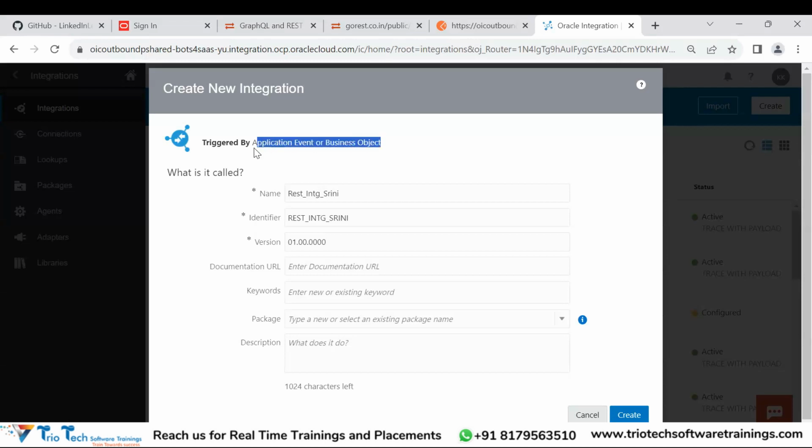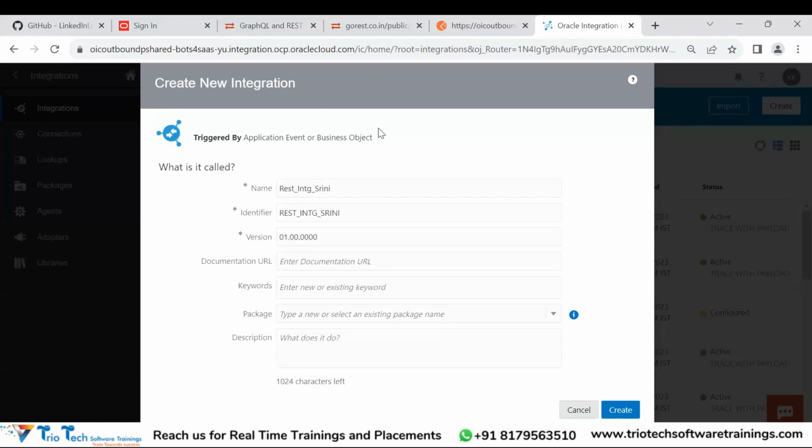So any object. A trigger means the trigger connection will be based out of your REST adapter, which you are calling from a third party, or this can be invoked with business application events. For example, if a customer got updated, it raises a particular event, and you can subscribe to that event. Those are called application events. Got my point?